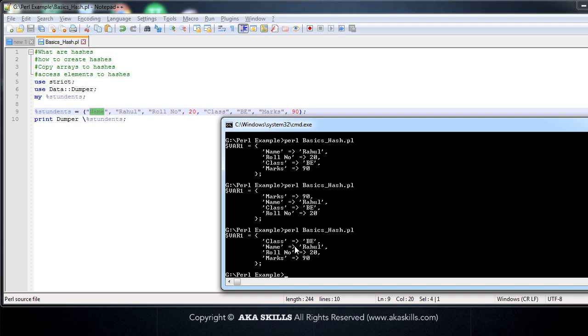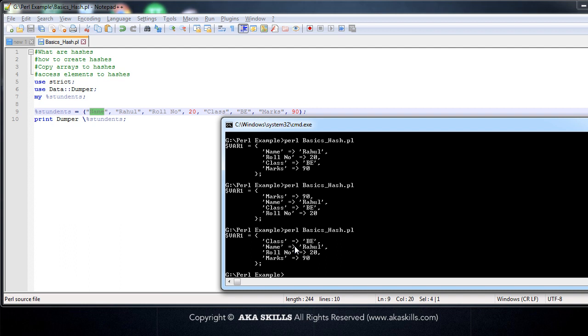In arrays, when we actually print the array n number of times, the index position of each element would remain the same. Remember this. In hashes, we don't have indexes assigned to any of the key value pairs. A key value pair is an independent thing which is located anywhere. So hashes in memory are not indexed. They are simply stored in memory.